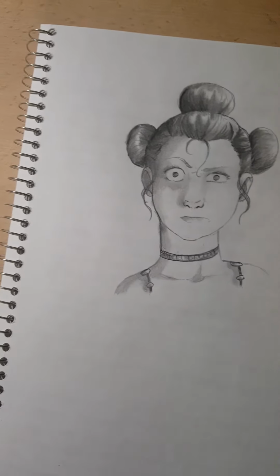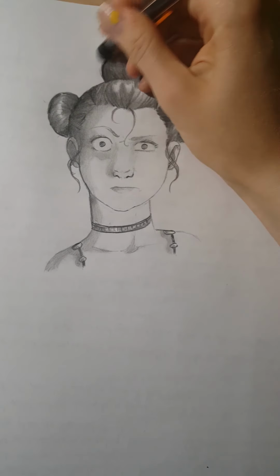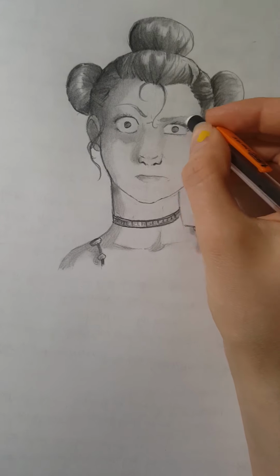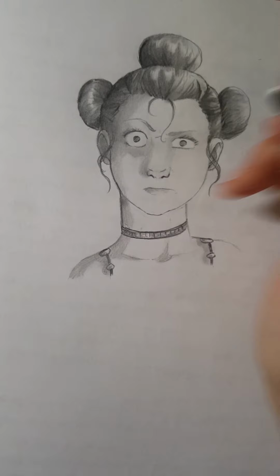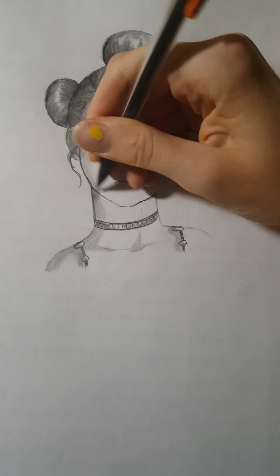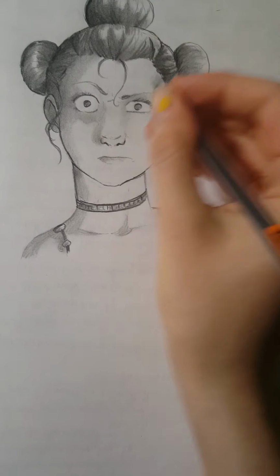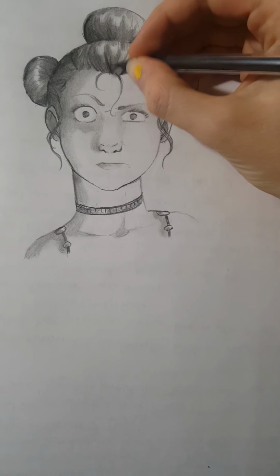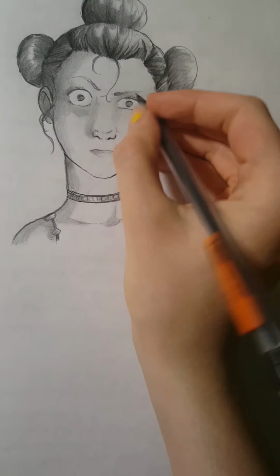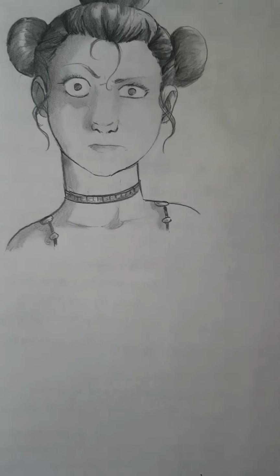Alright, she seems almost done. What I need to do now is clean up around her outside lines. And fix up the smudges so that they're not there anymore. Inside the ones of the eyes too, because they look like the same shade as her skin. Is that any difference? Redo what I want to, so that it looks sharper. Kind of on the hairline too, because that's always fun. She's all done.